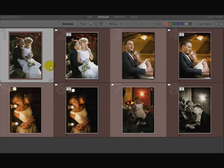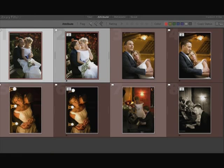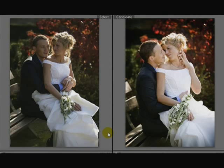For example, this first shot, I'll show you the before and after immediately. I asked the couple just to take a seat on a bench, and this is what they did on the left hand side of the screen. I took the shot, I looked at it, and I wanted to make it a little bit more intimate, personal, so I just asked them to look at each other. I asked the groom to hold the bride's head, and I asked the bride to gently touch the groom's hand. So this is how I got from the starting shot to the final shot.